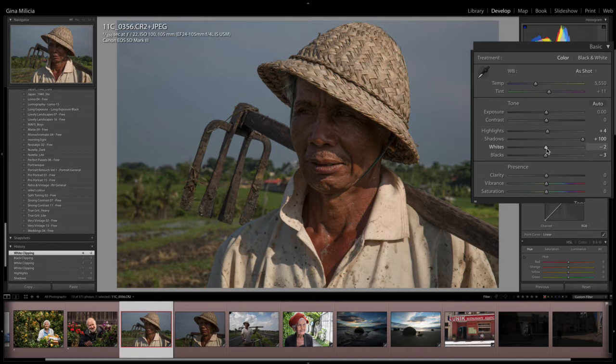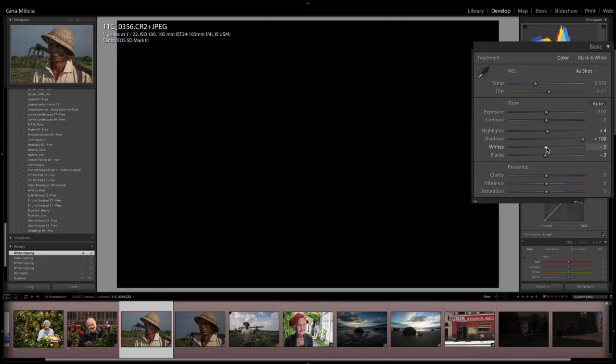The way I do that is I hold down the Option key on a Mac or Alt on a Windows, click on the white slider and slide across to the right until I get a white speck there on my matte.